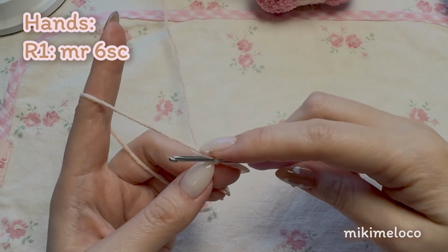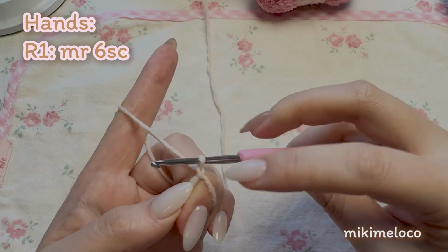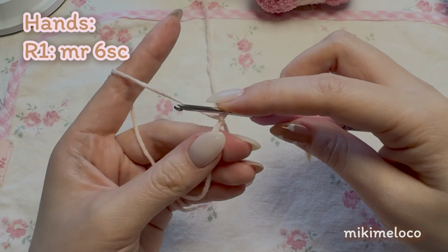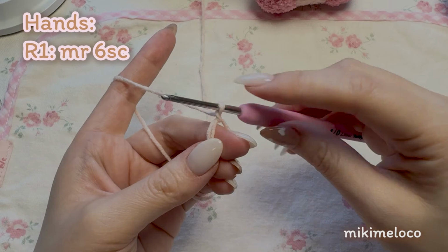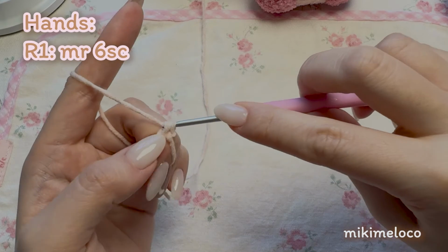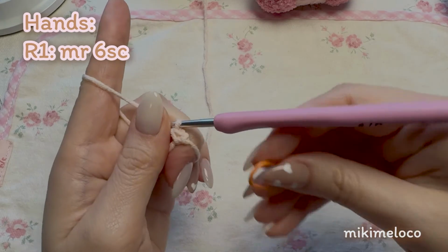Now you have one loop and yarn over, okay, and pull through. So this is a slip knot. Again, this doesn't count as a stitch. This is the beginning step. And after that, we will need to make six single crochet. Okay, so insert your hook, yarn over, pull through, yarn over, and pull through. So this is your first single crochet, the first stitch. Use your stitch marker.